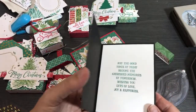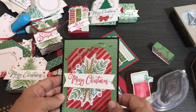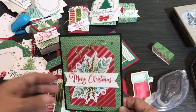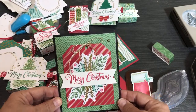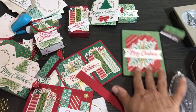Let's see what's on the inside of this one. Yeah, see how the black really makes it stand out. So this is Whisper White cardstock on black. I liked using the black card base, and I think I might do some more with black card bases because it was a discovery. I had discovered it later. I like this better than using the Shaded Spruce card base. Well, it depends on which. It just changed it up some.